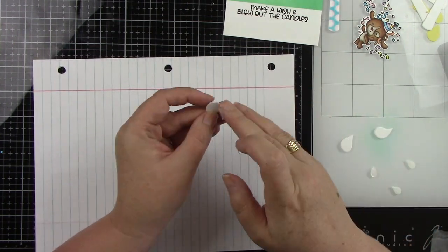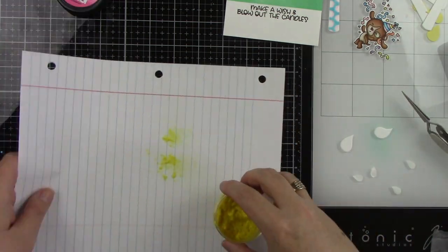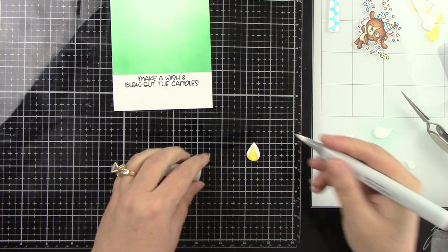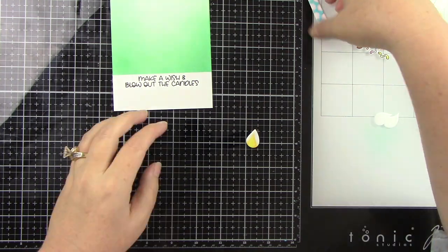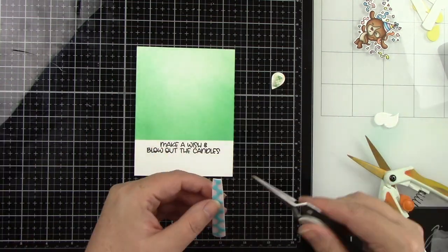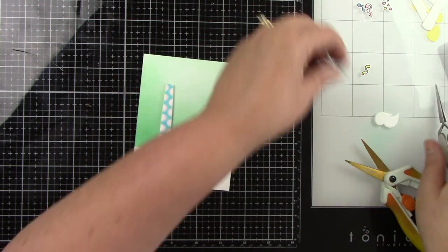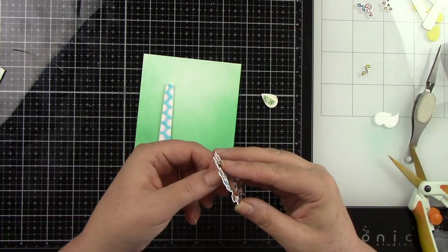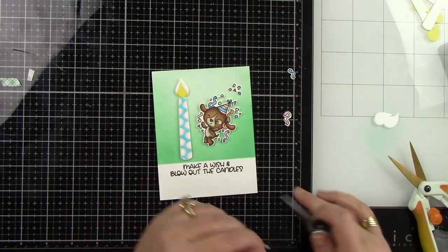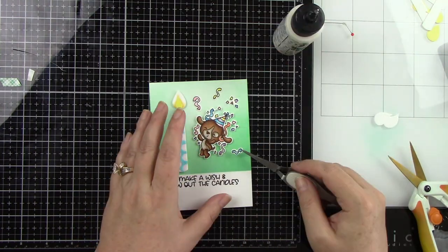So I'm stamping that with black ink a few times to get a good crisp image. Then I decided to do the white background on the larger flame, put the little flame on top, and I'm coming in with the chickadee flock. I'm also coming in with a little yellow marker going around the edge of that flocking and blending it out on the white cardstock — I felt that looked better than on the yellow cardstock, which was my original idea. So I'm adding some foam tape behind the candle because I love dimension. I'm getting that in place but not pushing it all the way down yet until I get my cute little puppy on there. I pop him up with some foam tape too, because I want him to look like he's jumping in the air, super excited, throwing confetti around because it's somebody's birthday. I'm adding those other little confetti pieces around and adhering them down with some liquid glue once I get them in the place I want so they look like they're flying in the air and falling down.